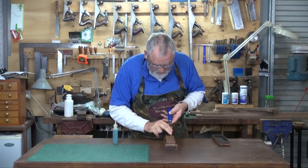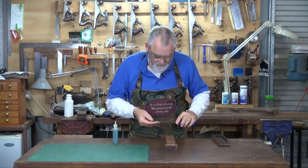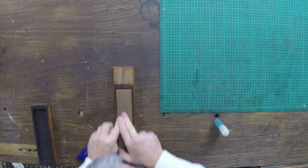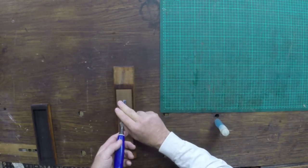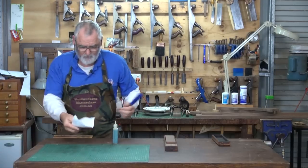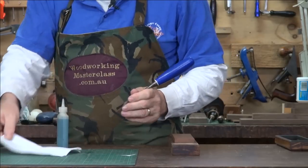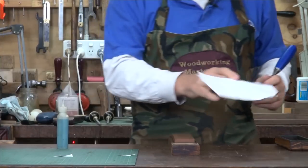Take that off. Then I'll do 1 pass. And then there's a very fine micro wire. Take that off. And then I just do a very soft pass. See how that is. That's how easy it is to keep a nice sharp edge on your chisel.